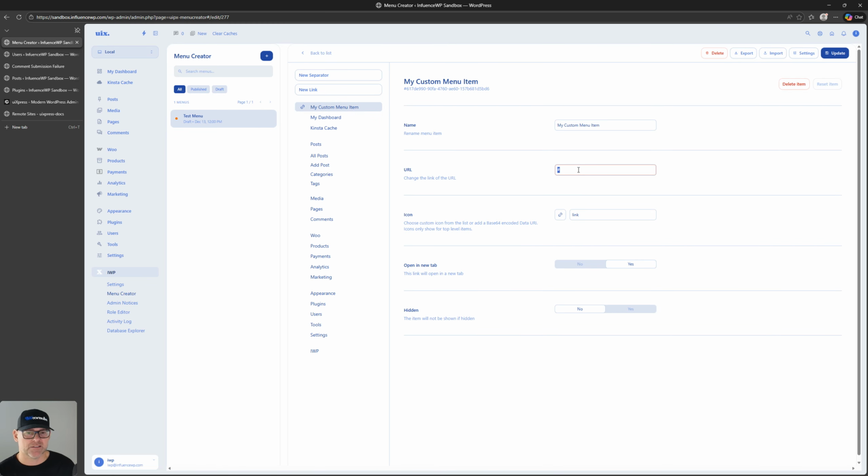Yeah, so let's pretend like this is a new site, or a full site, a different site other than this website, InfluenceWP.com. We're going to give it a link icon. We're going to open it in a new tab for fun and hidden. We can make it hidden if we want, but we're not going to. We're going to leave that on there. So when I click update here, this is in draft mode, and we know that, but also because it tells us here, and it's got this little orange icon.